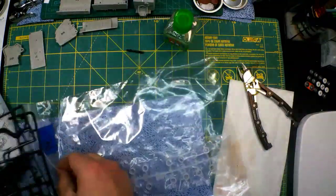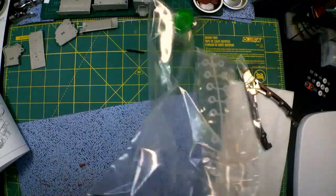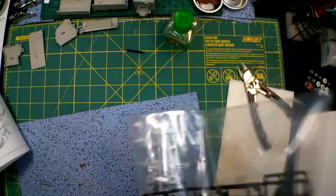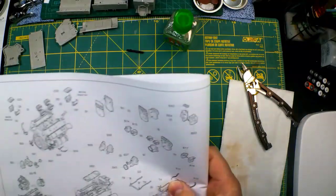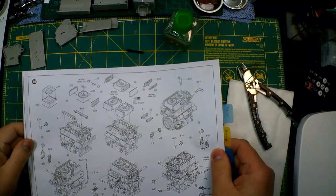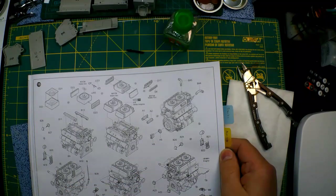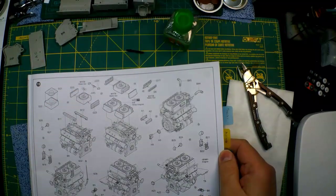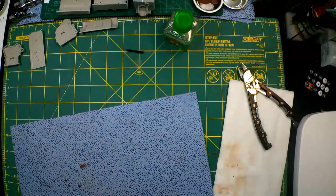Now, these are a little bit more difficult to get back in here. And don't forget, we have our little experiment running right there. Hopefully it's on camera. Okay, and I believe we need one more sprue for the engine on the next page here, which is, we got the H sprue back, which we've already looked at. We have the T, JJ, that's what we need, the JJ sprue. Now, I personally have a feeling that this one may say JagdTiger, but I'm not sure. So we're going to take a look.